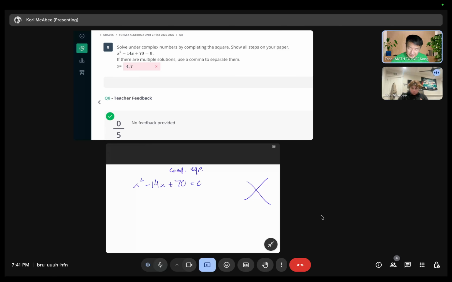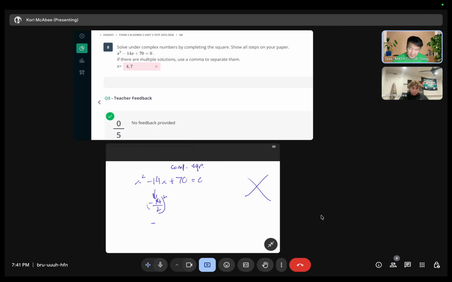So completing the square goes like this. You have to make sure you identify your A, which is 1, your B, which is negative 14, your C, which is going to be 70. I think you remember that, right? It's called the general form of a quadratic. So you take your B, including the sign, negative 14, divided by 2, and then you're going to square it. But before you square it, simplify it in between the parentheses first. It will be negative 7 in the parentheses, squared, like that.